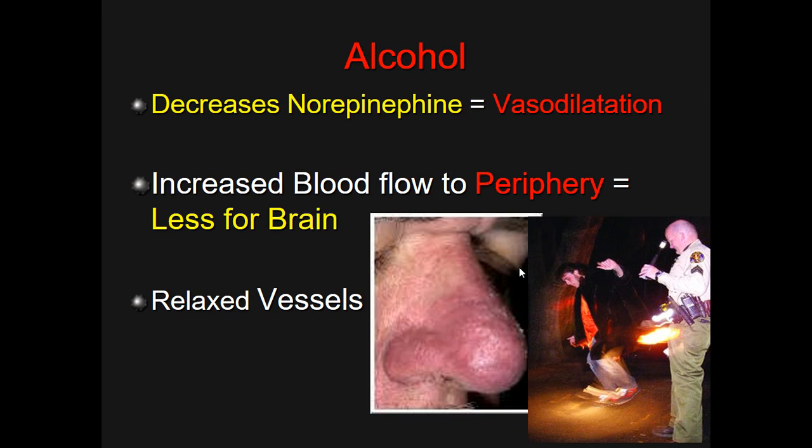That's because the alcohol, of course, causes the blood vessels in the outside, the periphery of their body, to dilate, allowing more blood flow out there. That's why their skin feels warm, and it's why they make bad decisions. More blood is going to the outside and less to the vital organs like your brain.